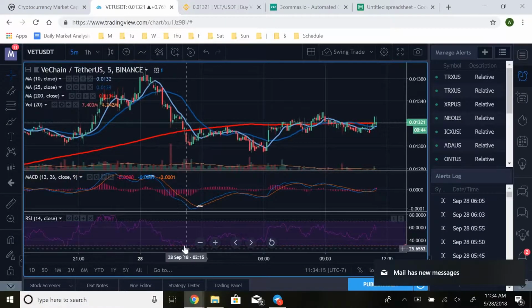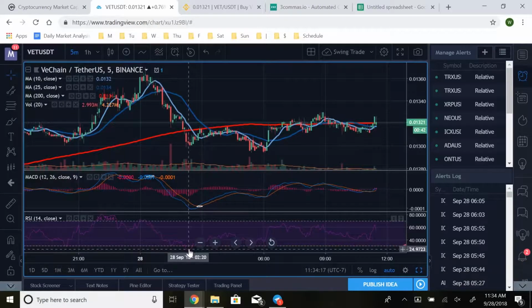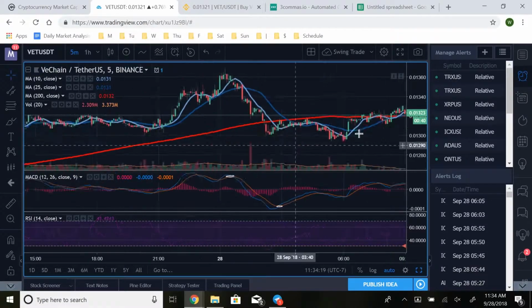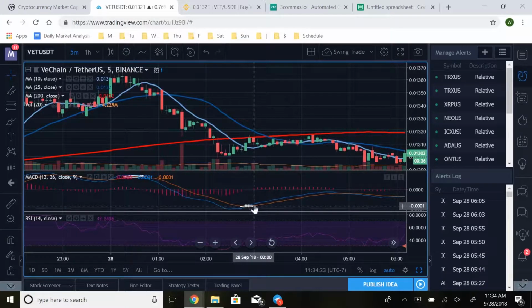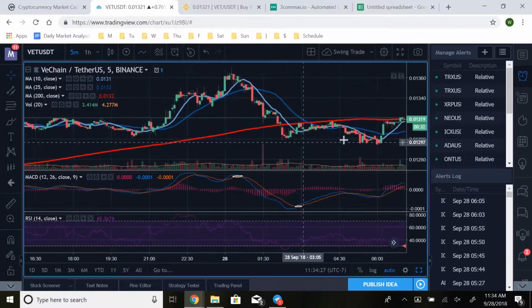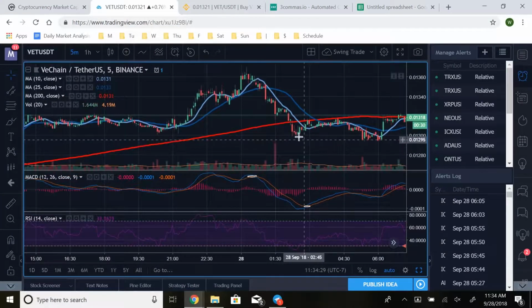So first step is see the oversold sign on the RSI. Second step is we want to see a confirmation of momentum. So you don't always have to wait for the blue line to cross up and over the orange line and get the confirmation from the MACD, but we do want to see that we're starting to see a lot of demand for the specific asset.